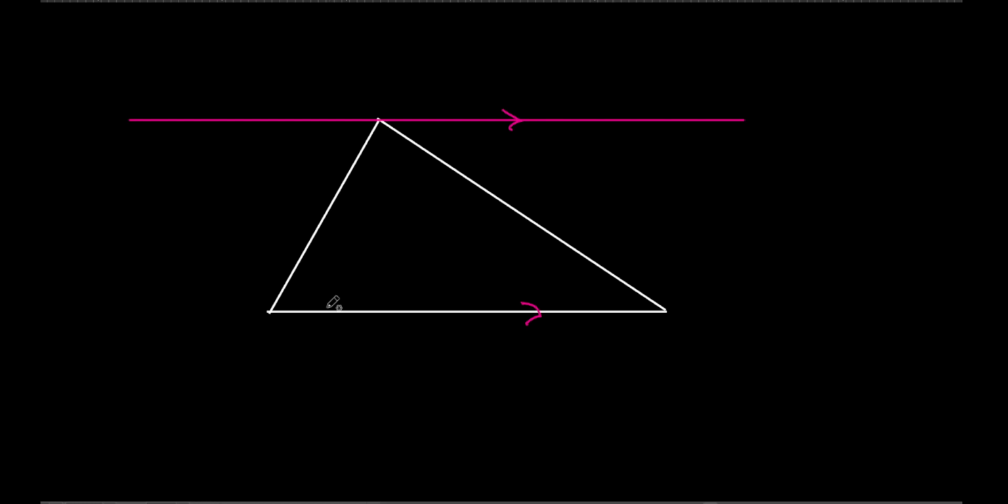So what we're going to do is I'm going to number these angles. I'm going to call this 1, 2, and 3. Okay, good. And then I'm going to call that 4 and 5. Everybody with me? All right, so this is why angles 1 plus 2 plus 3 equals 180 degrees.